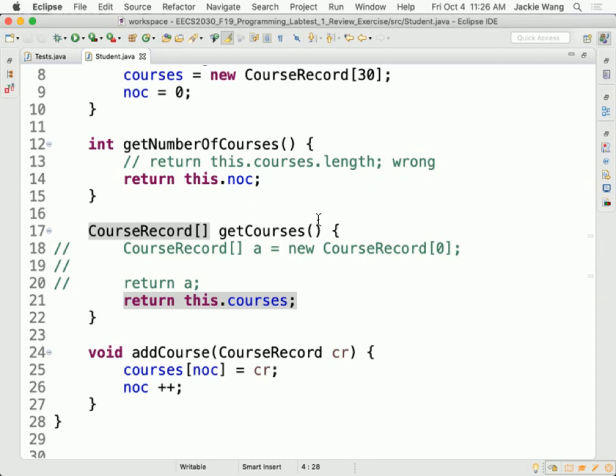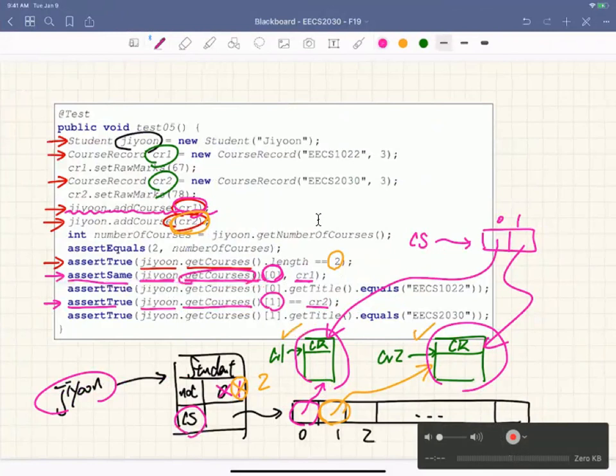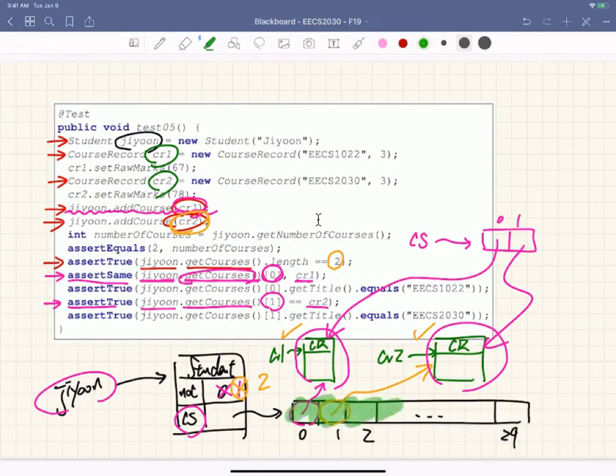Anybody? You want to say something? Go ahead. Exactly true. Yeah, that's one point that will fail, right? Because now you're returning this array, which is 30 always. But now think more. According to this implementation, what you're returning is this entire array. And notice that this entire array includes true, index 0, index 1, but it got many other fields that are just null. You're returning too many other things that's unnecessary. Exactly true. So the length of the array is simply not right.